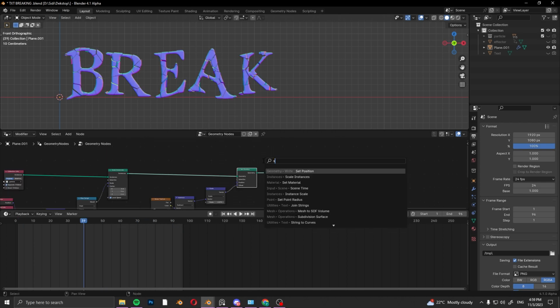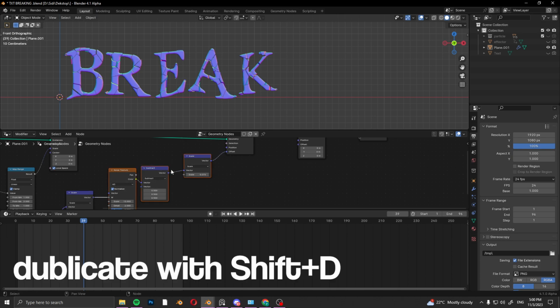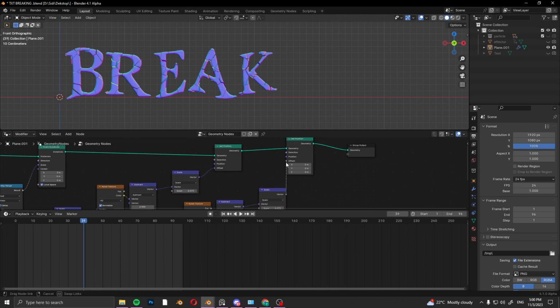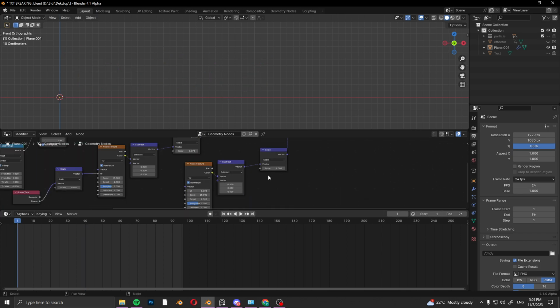Now let's add another set position node, and we will need these three things, so select them and press Shift D. Connect it to the offset again, make the scale 25, go to the first frame and make the scale 0.4 and add a keyframe, and go to the 20th frame and make it 0 and add a keyframe. Also go to the last frame, make it 0.4 again, add a keyframe. Go to the last frame, -20, make it 0 and add another keyframe. It looks pretty smooth now, the whole thing.